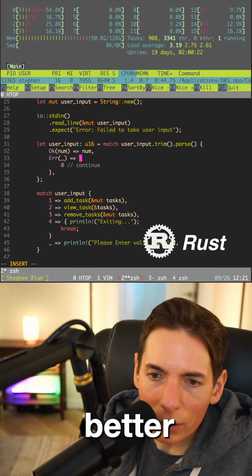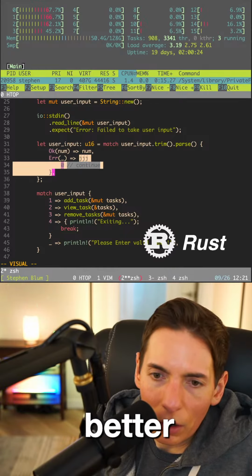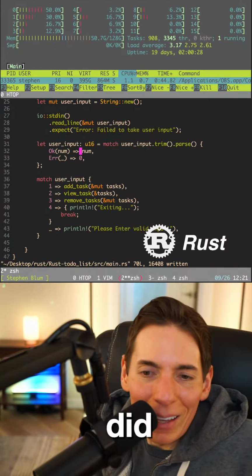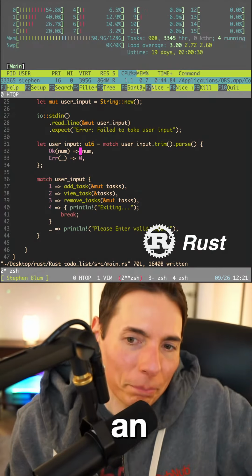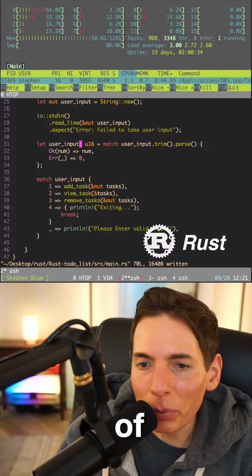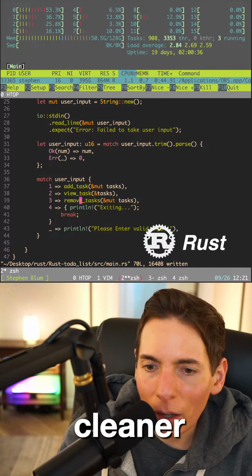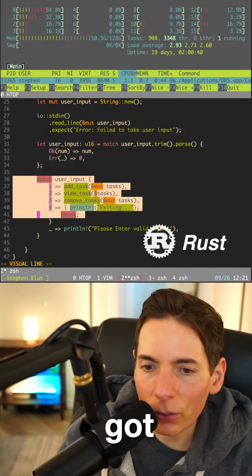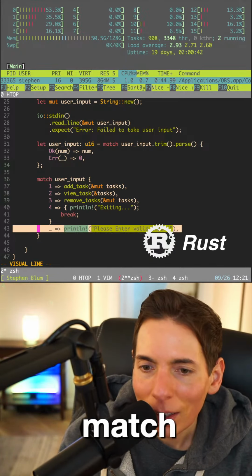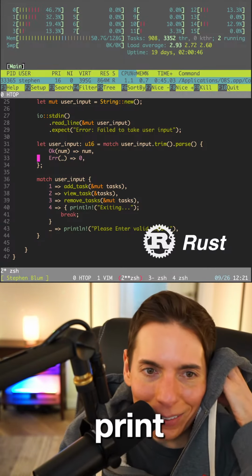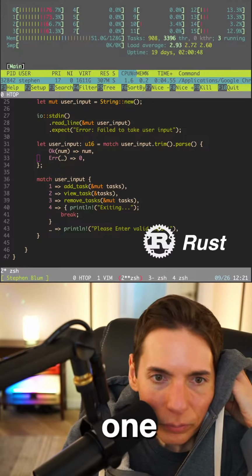We could just do it like this. Here we go, 0. I think that's better. Boom, we did it. Okay, improved. We made a little bit of an improvement, but see, it's simpler, it's cleaner. Although, you've got no 0 tasks here, so it'll match on this, and then it will just loop back. It's the same thing, and you only need one print, you guys.